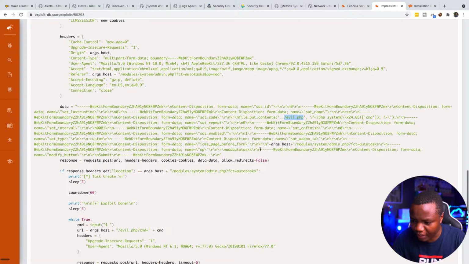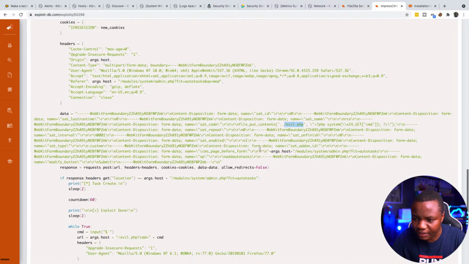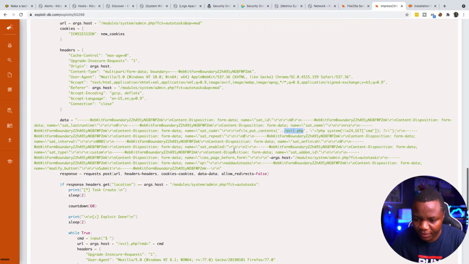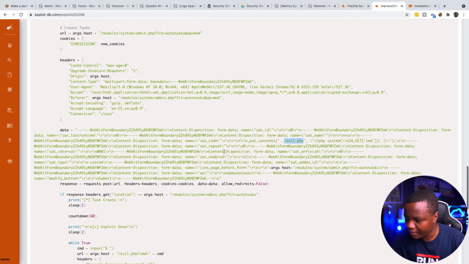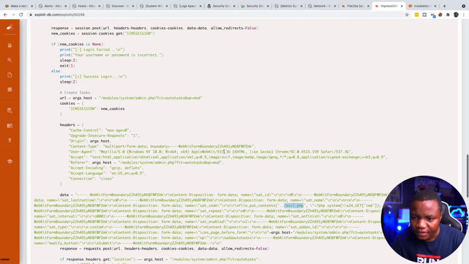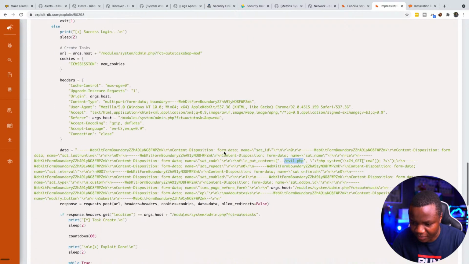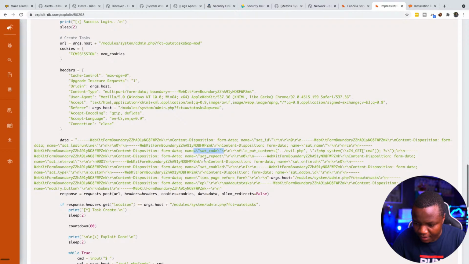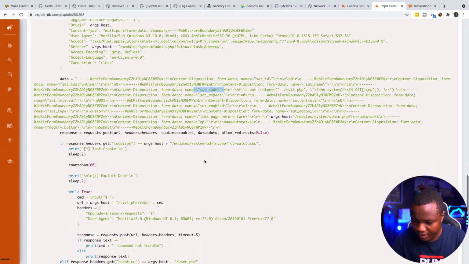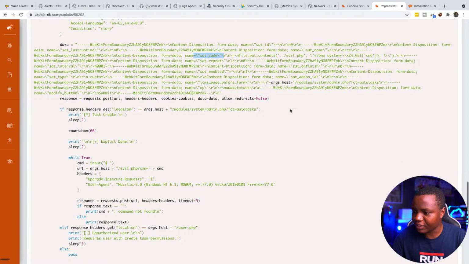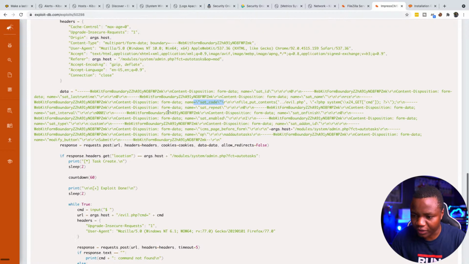Then I think I saw the content. Oh, where was that? I thought it was in plain text somewhere here, not encoded. Because this is the data that we're putting in there, and we're writing it to an evo.php file. All right. It's unfortunate because I wanted to see the actual data without encoding or anything like that.